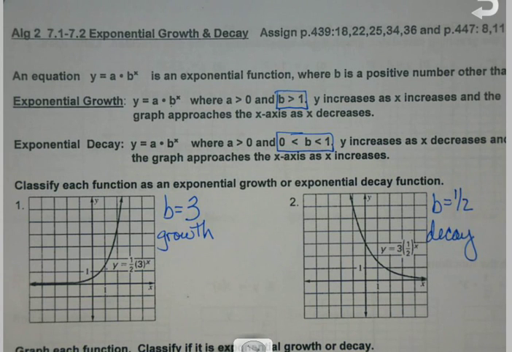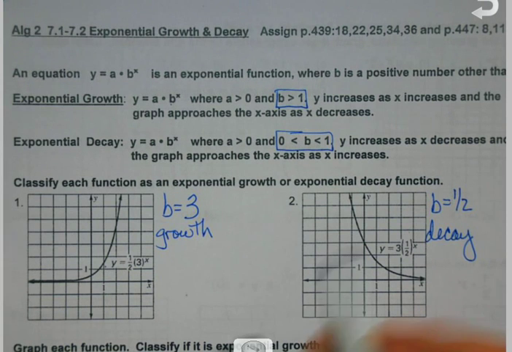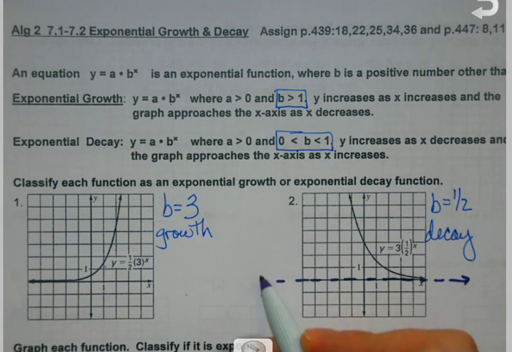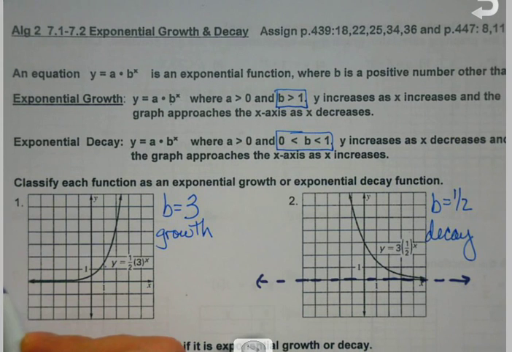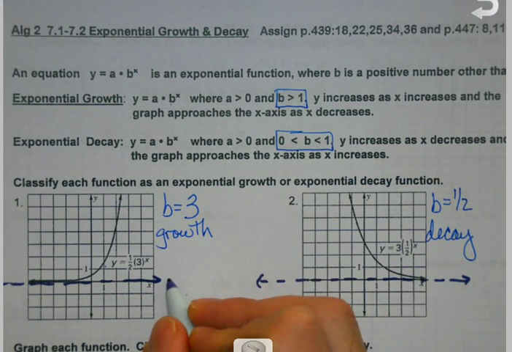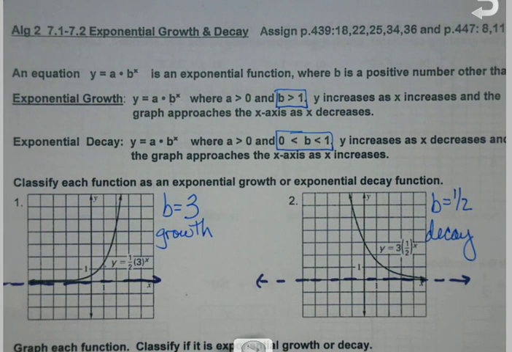Now, one other thing I'm going to make mention of while we're here, you might notice with the graphs that as they're going along, it seems like they get down to the x-axis and they kind of curve off. That's not a coincidence. Because there's this little imaginary dotted line here that is like, you can't cross this. It's called an asymptote. Okay? And this imaginary line is going to be right here, and it will move up and down if we have shifts later.